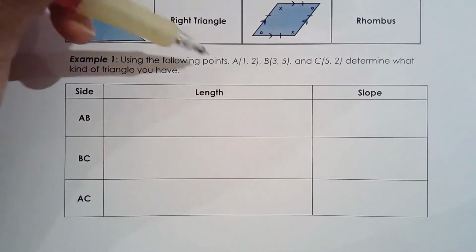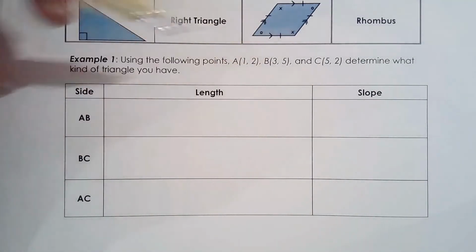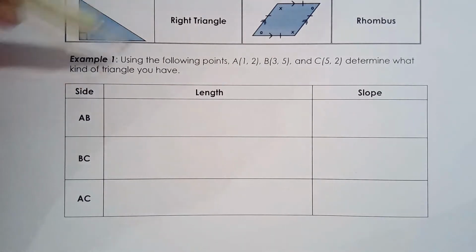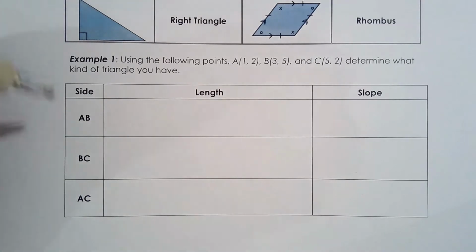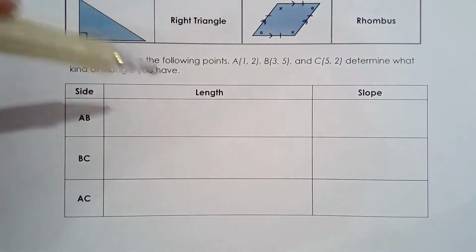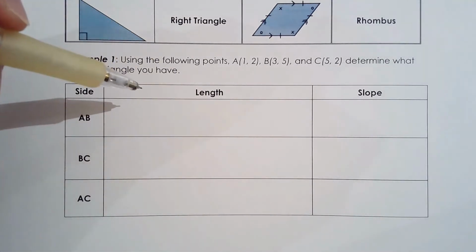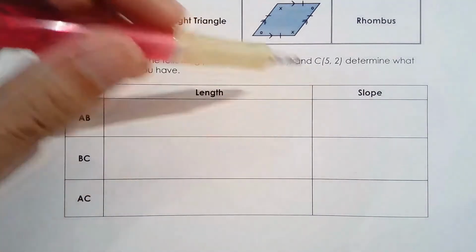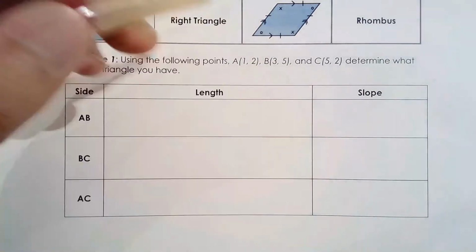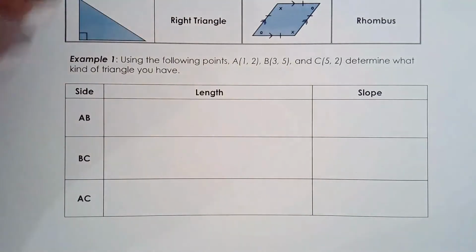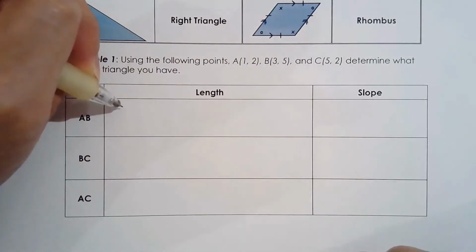So I have points A, B, and C. Now on the test, if you feel more comfortable, what you can do is plot these 3 points, draw the triangle, and show yourself the shape on the coordinate plane. But for this lesson, I'm just going to jump into it, and I'm going to do the calculations. So I have to do the length calculations, and you might be wondering, do I have to do the slope calculations? We'll mention that later on, but first I'm going to find the length of all 3 sides.